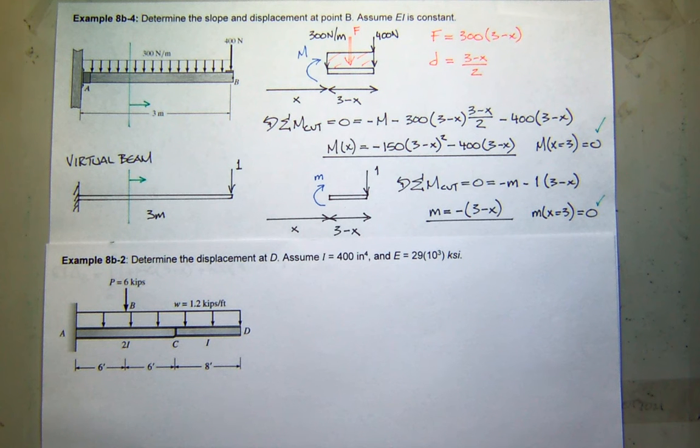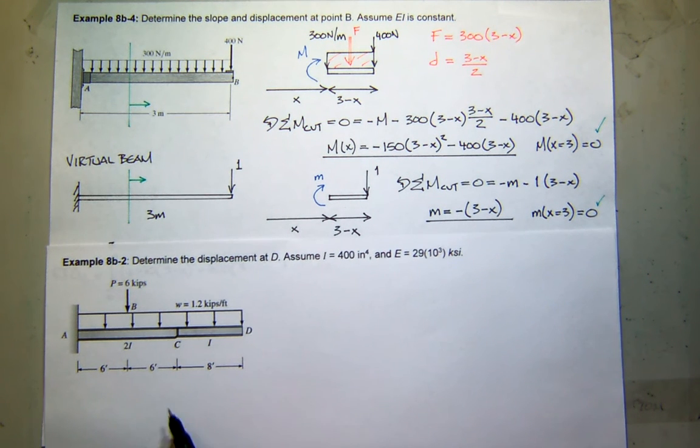So that's similar to how when you have a different virtual load case than your actual load case? Well, that will probably always be true. Most of the time. But you have to do multiple integrals because of where the loads are placed. First you're going to get a moment that's different here, and then because of the point load, you'll get a different moment equation for the rest of the beam.